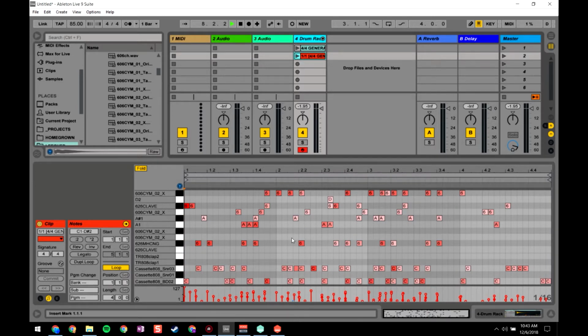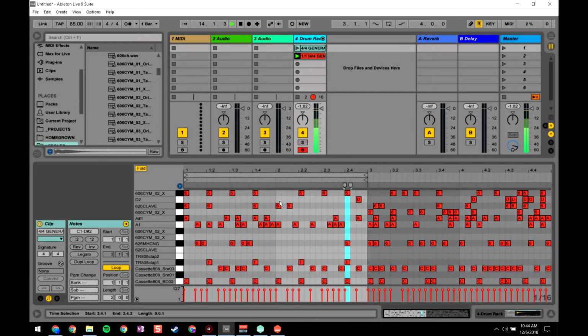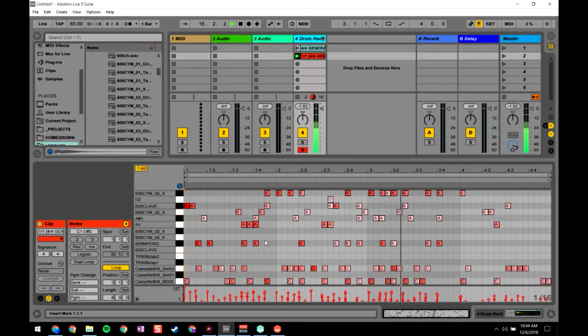Oh, that's right. Okay, so it's also adding velocity changes. That's nice. I like the velocity changes. It definitely adds more depth. I mean, this one you can see there's just something that feels off. I just have no idea what it's doing here in terms of adding groove. Maybe this should be a lot faster.